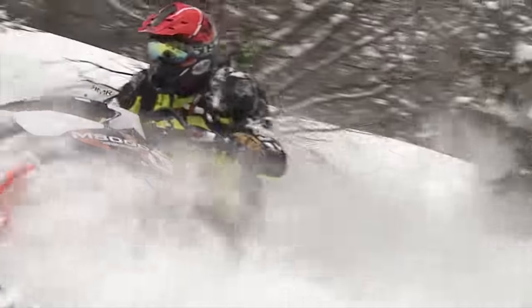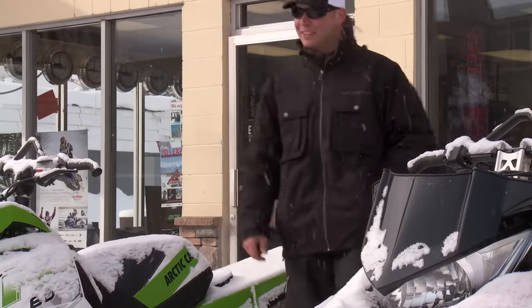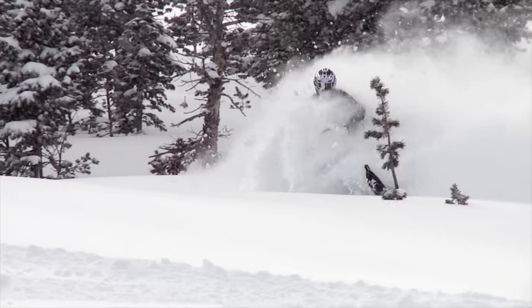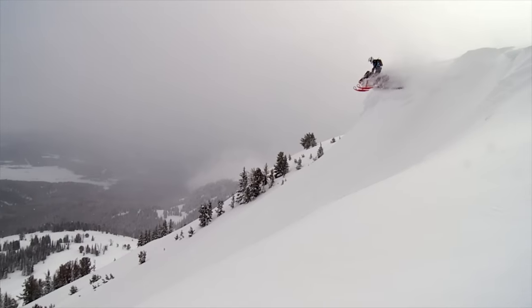Of all the people I've had the great pleasure of riding with over the years, there's no question the two I've had the most fun with are Rob Kincaid and Dave McClure. From here on out, lovingly referred to as Rob and Dave. My last trip with these guys gave new meaning to the word epic. Snow coming over the hood, unbelievable mountain terrain, and an overall great time made that trip one I will never forget.